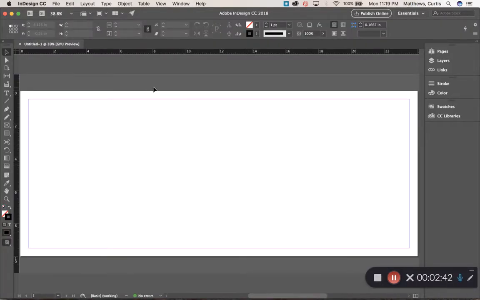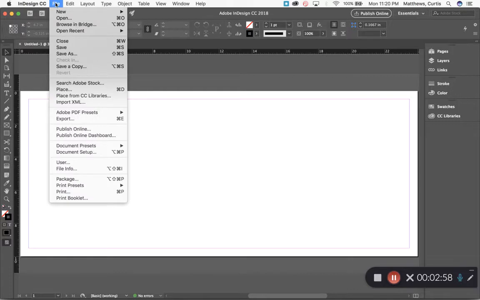Here's my page. This black border around the edge of this is my actual 24 by 10. These pink and purple lines right here are my half-inch margin that goes all the way around the edge of the document. Okay, next thing I want to do is I want to place my picture. Several ways to do this. We'll go through the simplest way first. Go up to File, pull down to Place. Do not try to drag the photograph from the folder onto the page.